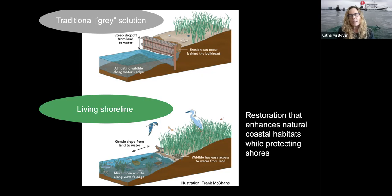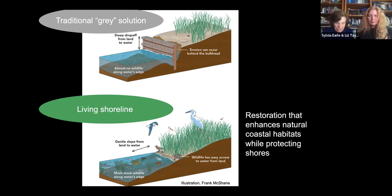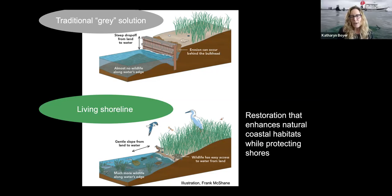Yeah, so these restoration projects that we do along our shores, we call them living shorelines because they're not just providing the habitat and creating these connections, they're actually alive. They're so much more natural than the alternative, traditional engineered solution of a riprap or a bulkhead or a seawall. So when we can do those restoration projects that enhance the habitat while also protecting the shoreline, we call those living shorelines, or you might hear people say nature-based adaptation to sea level rise. And oysters and eelgrass and tidal marshes, they're all part of that.